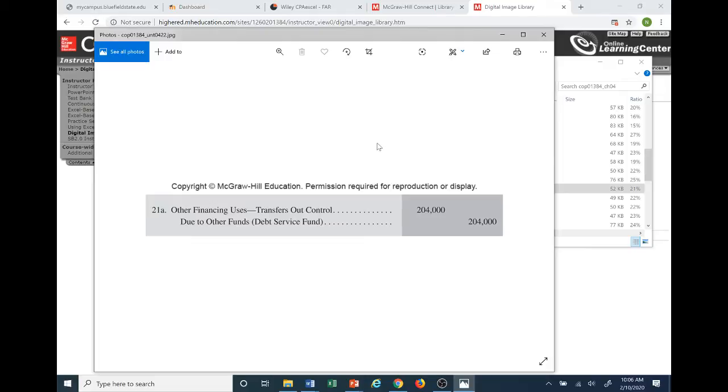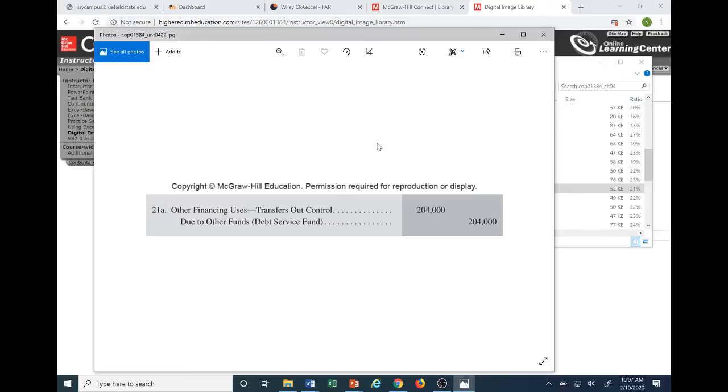So the main thing here is obviously that it's an interfund transfer. So we want to make sure that we label it as other financing uses, transfers out, and due to other funds, obviously, because we owe the other fund. It's really important what you label on these journal entries, because ultimately that's where they're going to appear on those statements. We know assets, deferred outflows, liabilities and deferred inflows, and transfers all appear at different points on the statement, so it's important that we label them as such when we do the journal entries.